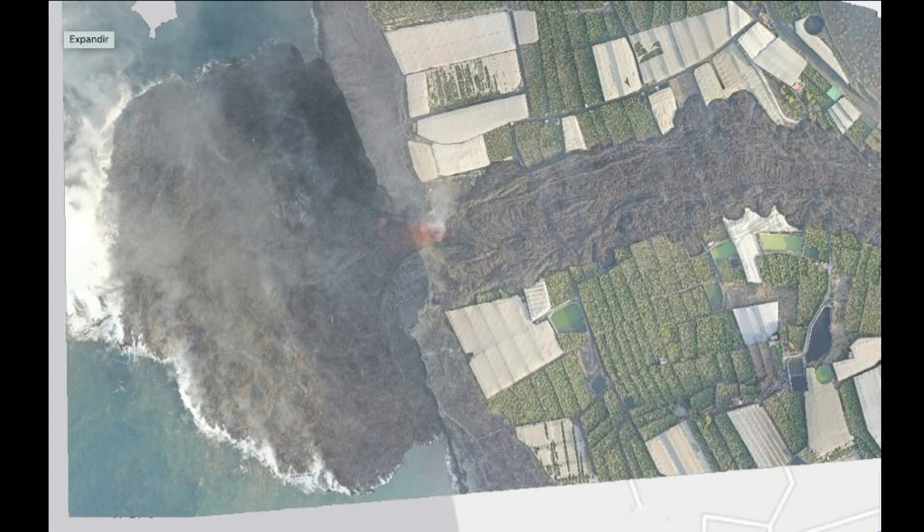Here's a close-up of that lava delta — material coming down, going into the ocean, making new land. If enough lava goes out there, that land will stick around and become a new part of the island. If only a little goes in, it can erode and quickly disappear. But this flow has been very strong, and I have a feeling new land has been created with new beachfront happening.